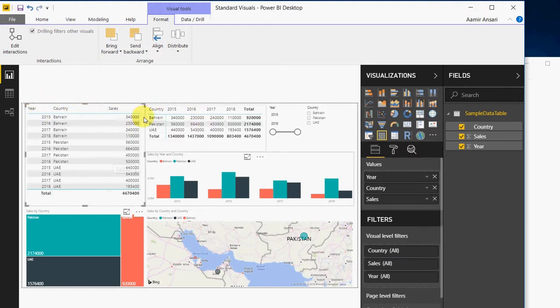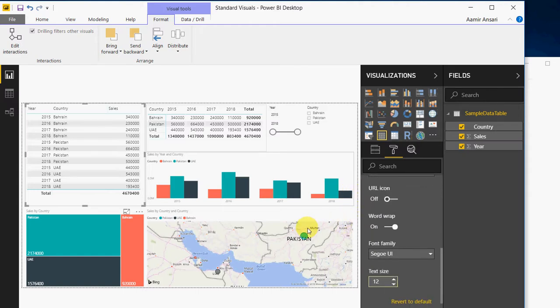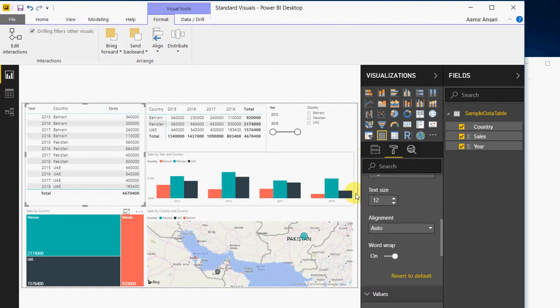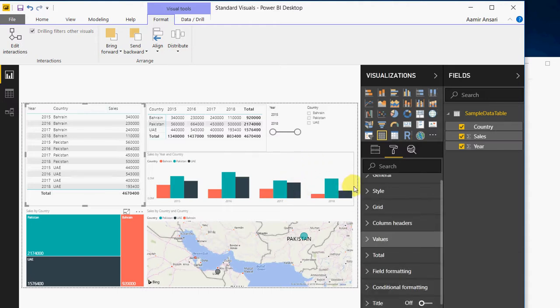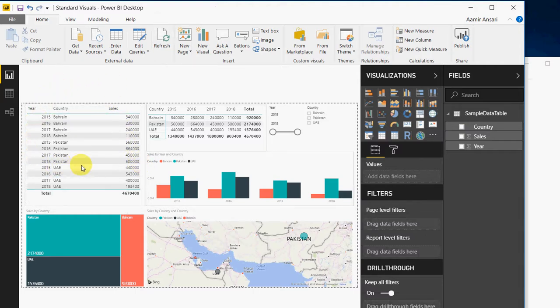Secondly, we discussed how you can change the appearance of these visuals by clicking on the format tab, and we have used different font sizes over here. It was initially 8, we have increased it to 12, and furthermore we have changed the column header in the same manner, and we have increased its font size. Furthermore, in order to differentiate between different visualizations, we have included a border and we have given a very light color to that border.